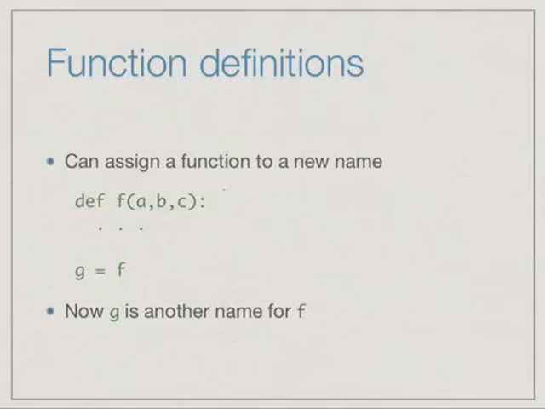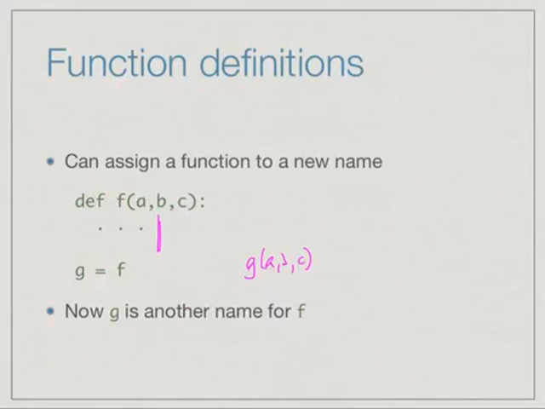Another thing you can do in Python, which may seem a bit strange to you, is you can take an existing function and map it to a new name. So we can define a function f, which, as we said, associates with the name f the body of this function. At a later stage, we can say g equal to f. And what this means is now that we can also use g of abc, and it will mean the same as f of abc. So if we use g in a function, it will use exactly the same function as f. It's exactly like assigning one list to another or one dictionary to another or something.